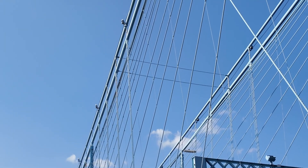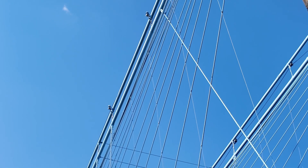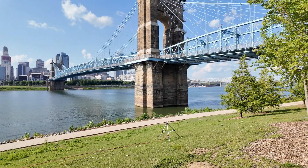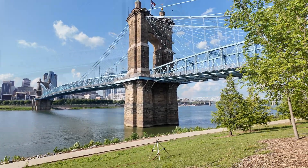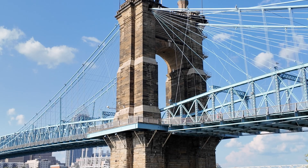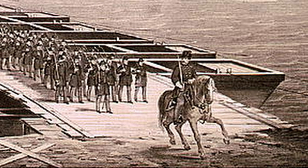Once this solid foundation was laid, the stonework could actually begin. The plan called for the bottom 25 feet of the tower to be built of sandstone core, surrounded by limestone. The limestone was added to protect the sandstone structure from impact, but also from river erosion. Within three months, construction of the south tower had reached up to the water level before stopping for the winter. Above that bottom 25 feet, the rest of the towers are constructed of sandstone. This sandstone was intentionally left with a rough, uncut look on the exterior at Roebling's instruction, specifically to give it a more massive look. I think you'll agree it worked. With the towers partially constructed, financial problems struck in 1857, resulting in reduced work crews and, at times, complete shutdowns of the construction site.